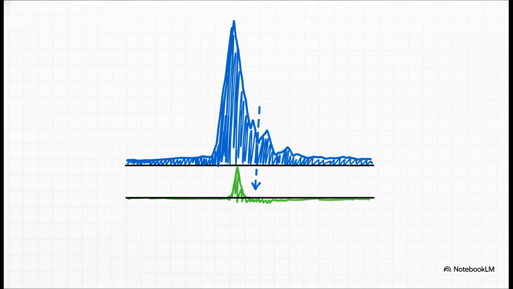And finally, is it pull-up? Now this isn't a chemical artifact, it's an optical one. When you have a massive peak in one color, let's say blue, the signal can be so bright that it bleeds over and creates a little ghost peak in the green channel. The check is purely visual. Just look at the raw data. Is there a giant peak in another color lined up perfectly with your ghost peak? If so, you've got pull-up.